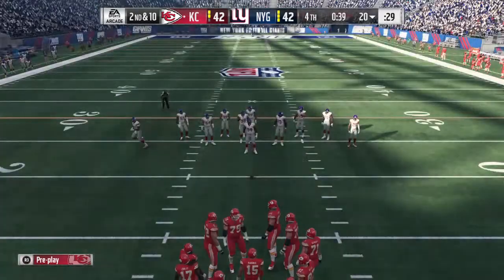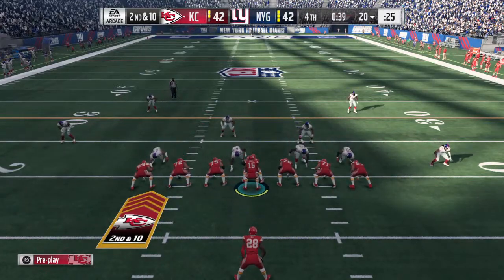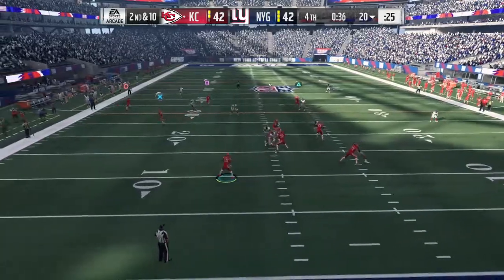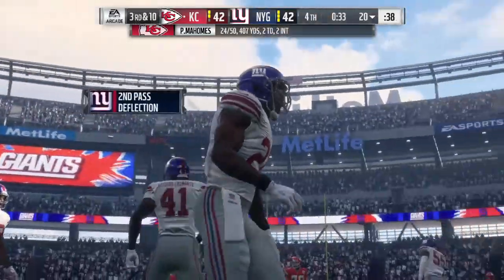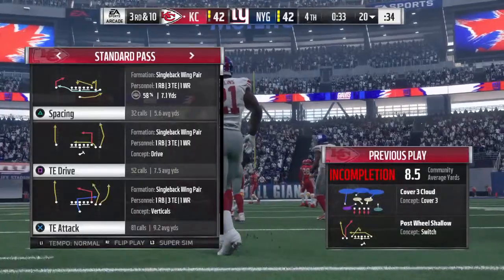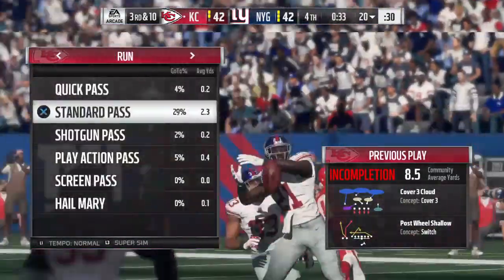So they're still at the original line of scrimmage here. 2nd down and 10. They'll look to throw here. Dancing to his left. No, he almost had it. Already with 1 interception, just missing his 2nd there. Nearly an interception. If that one's picked off, it's over. So a new lease on life, so to speak.